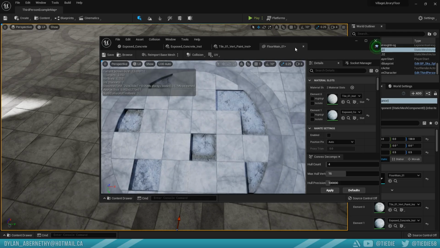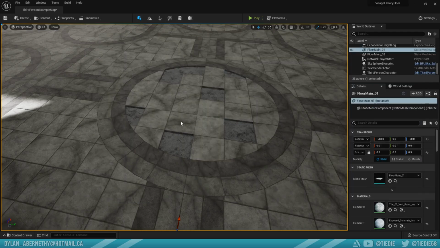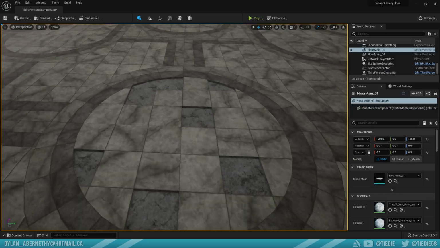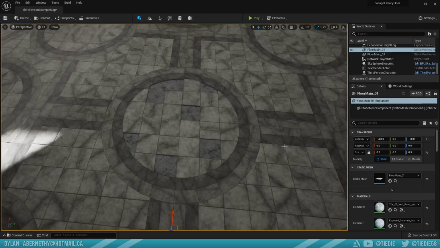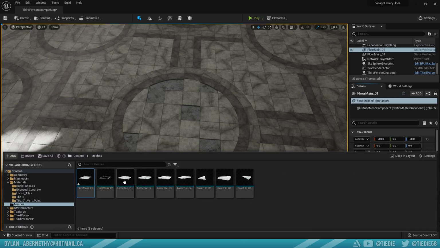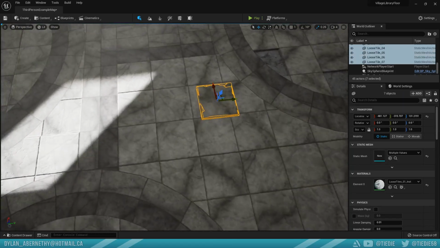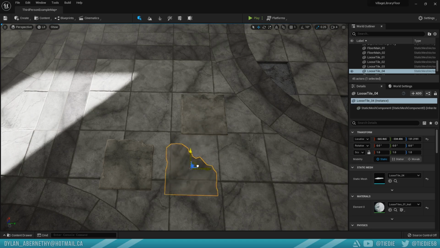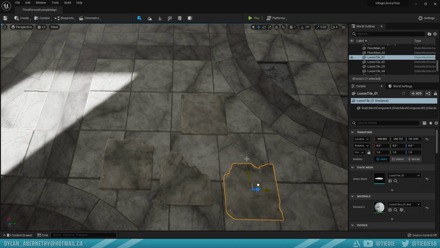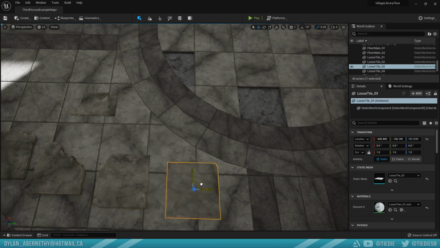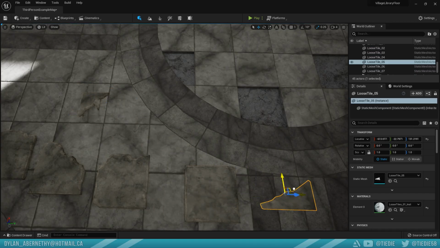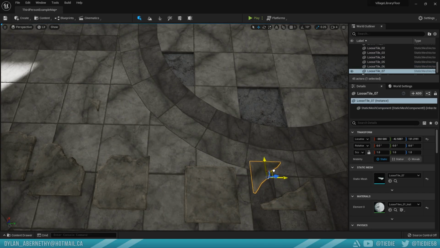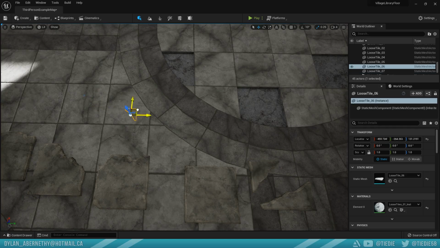We can change some of the parameters on that, but as you can see in here, I'm not really expecting it to be anything too crazy. I just wanted to get a very basic job done. But from here what we can do is now take these individual tiles and start slotting them in. So this is 7 different tiles. I'm just going to lay them out here. I don't know if we're actually going to end up using all of them. But the cool thing about this is that we can put some on top of each other if we need to. I wanted to make some smaller chunks as well so we can get a lot of reuse out of them.